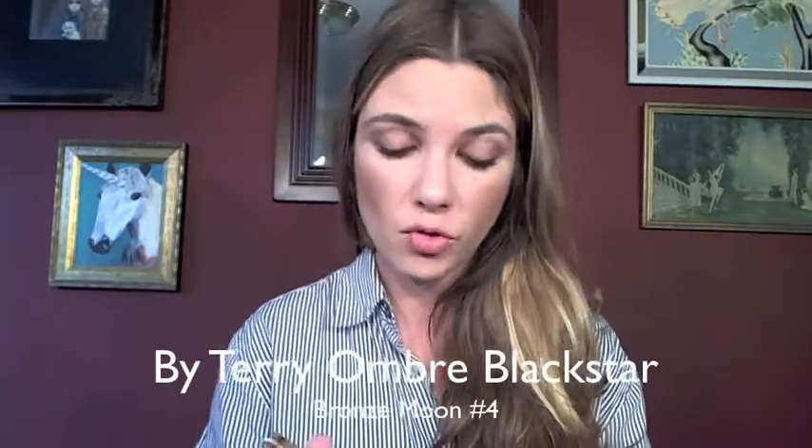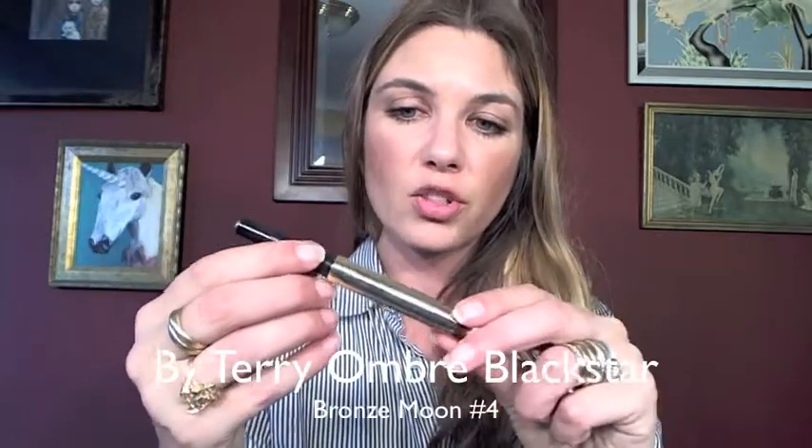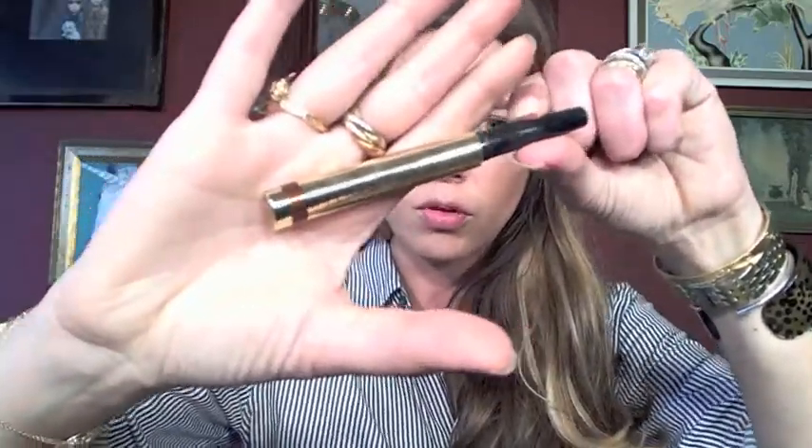Next are the eyes, and I prefer a very simple, polished eye for a job interview. This is not the time for drama. I'm using the By Terry Color Fix Cream Eyeshadow in Ombre Black Star number four, which is Bronze Moon. I love it for its neutrality and long-wearing finish. I'm applying a single wash of color across my entire lid — you can see the difference. It gives a nice light glow that's not glittery, just a very subtle sophisticated shimmer. I apply straight from the tube and blend in, not going past the crease. I might take just a tiny swipe very close to my lower lash line with the same product to add a little dimension, but nothing overt.